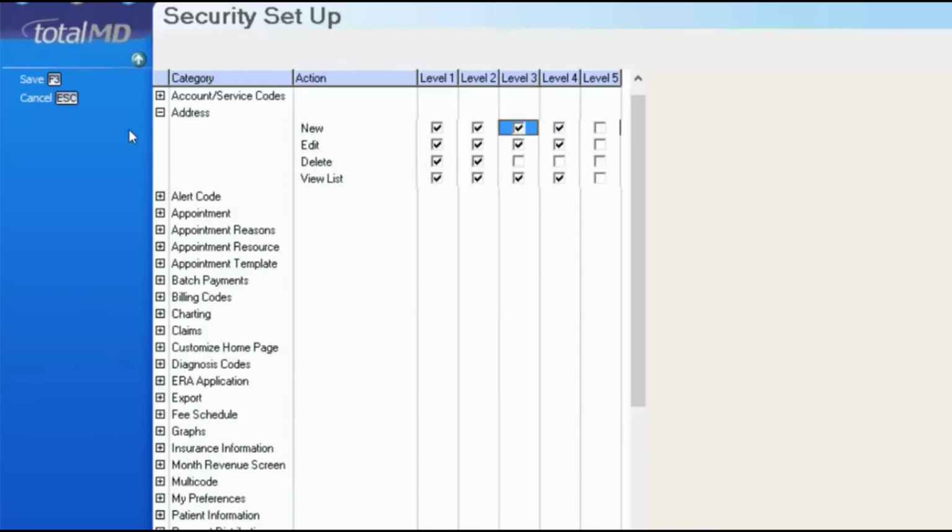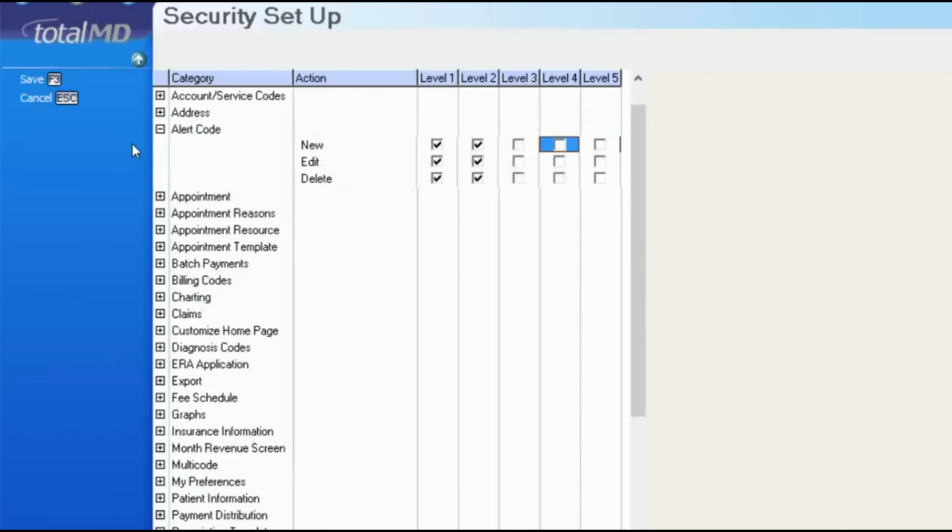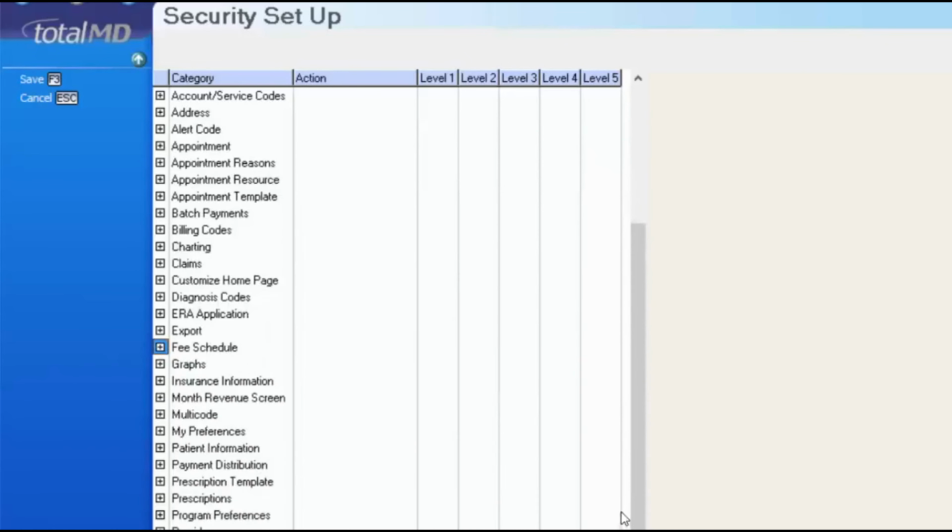You're going to click through each one of these plus signs and check and uncheck the boxes for who you're going to allow to do those assignments. I would suggest making a list of your users and what security level you have them on or what role you have them in, and then decide what roles are going to be able to do which actions in the system. If you have any questions about this area and need additional assistance in setting it up or understanding some of these items, please feel free to call the training department.